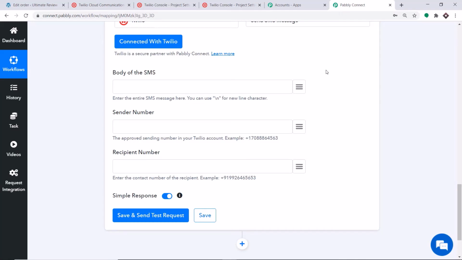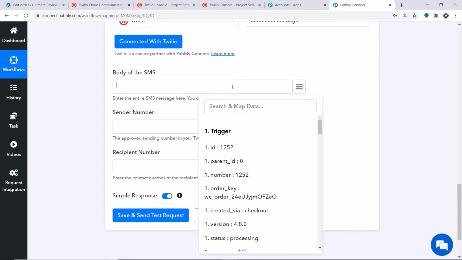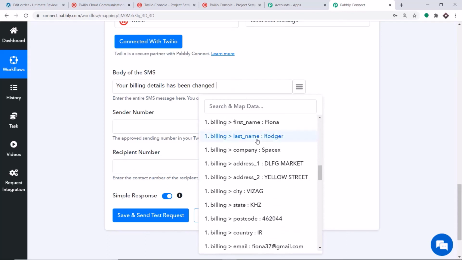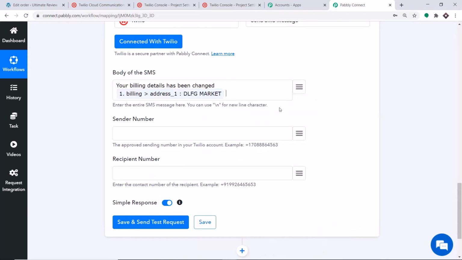In the body of the SMS, we will start mapping the details. Let me introduce you to this button called the mapping button. Let me click this and type something: Your billing details has been changed. Then we are going to map in the details.